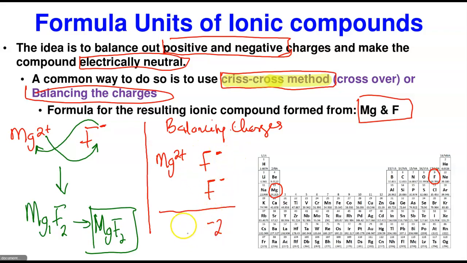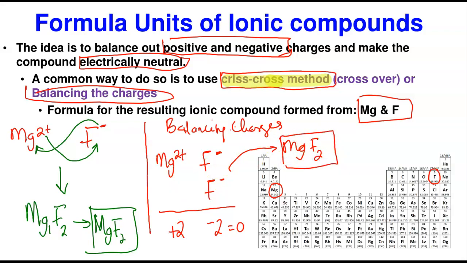-2 will balance +2. -2 +2 is going to give you 0. Therefore, this is balanced. So what it means, if I have 1 of these and 2 of these, the formula is going to be 1 magnesium again here, and how many F2? 2 F2. Again, this becomes the formula. So you're free to use any one you want. These things, I just made them up, to make it very understandable for the students to use them easily.